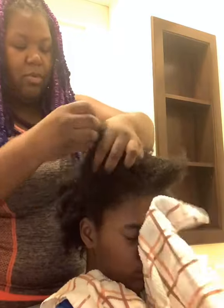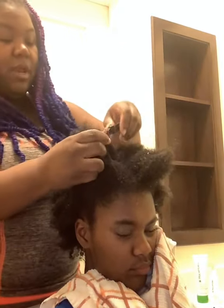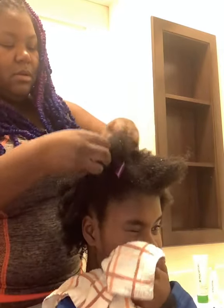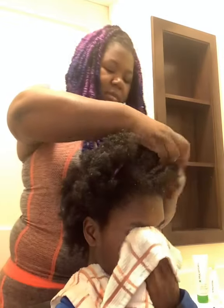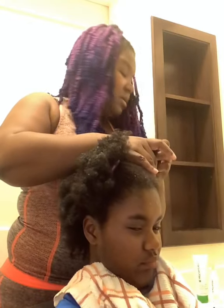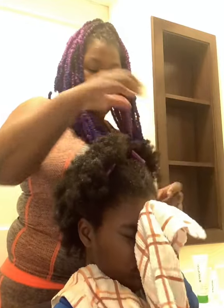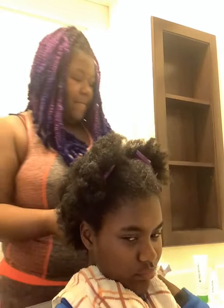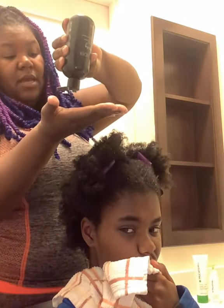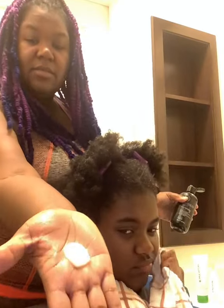I'm gonna do one more wash. So I'm gonna take the clips that I had before, and I'm gonna just stick these up here. And because this side was not as wet the last time, I'm not gonna twist it. I'm gonna just keep it open. This is the shampoo I'm talking about, that's like a quarter size, if you can see that.